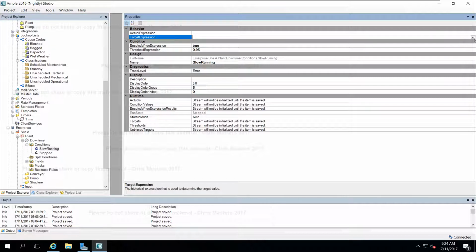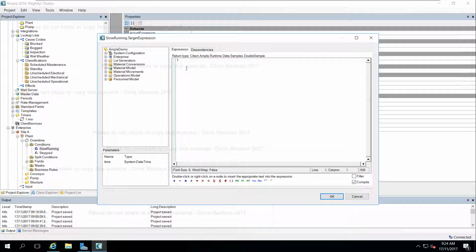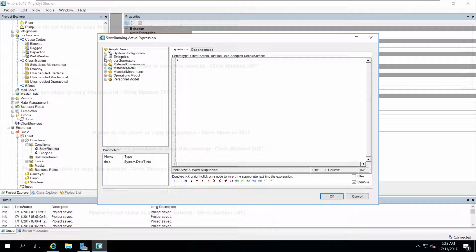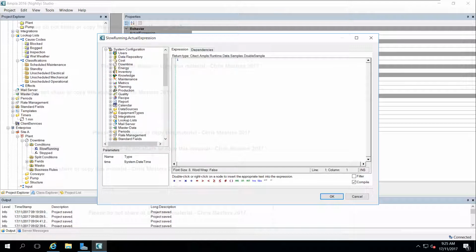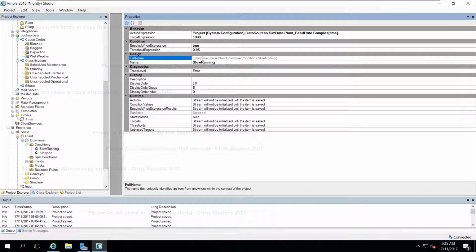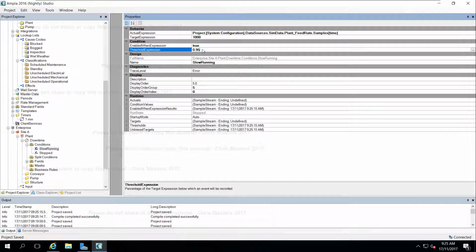So in this instance, I'm going to say that my target expression is 1,000 units, or 1,000 tons an hour, and my actual is going to be my simulated throughput rate. So that's this plant feed rate, so I'm going to insert that in there. And I'm going to remove this threshold.